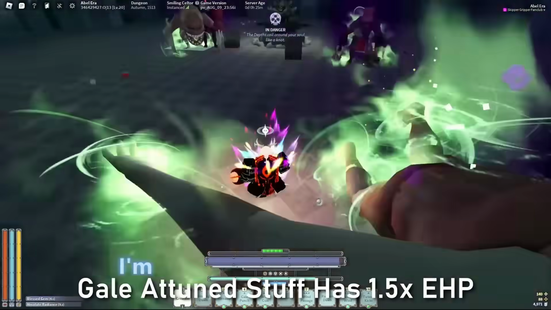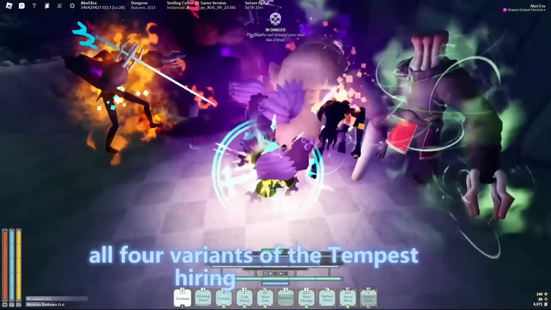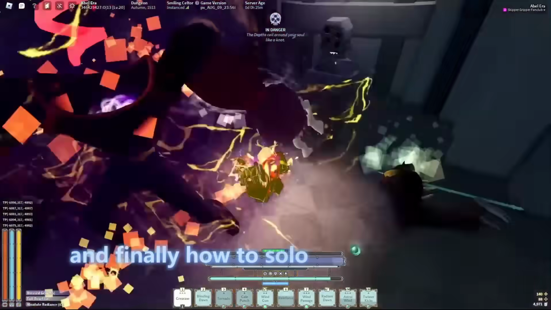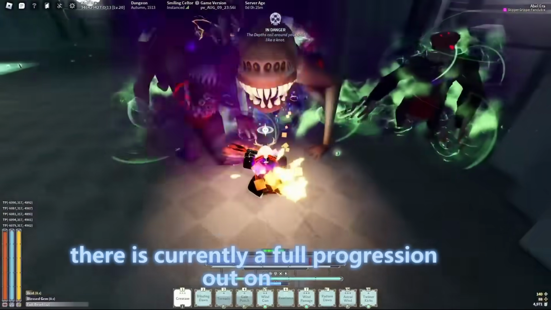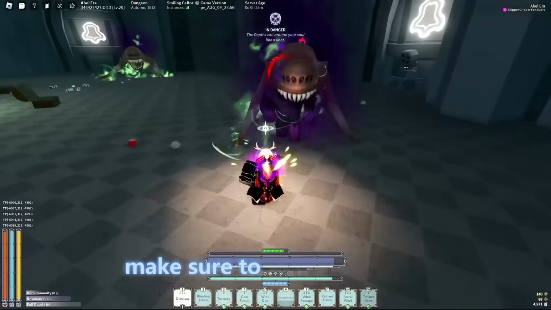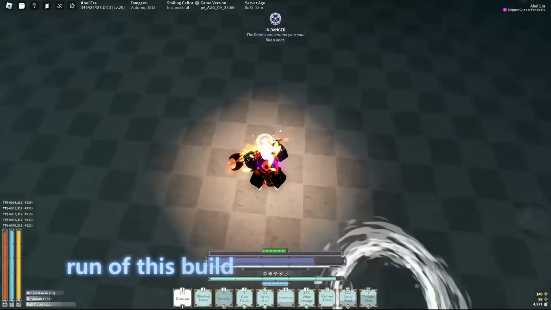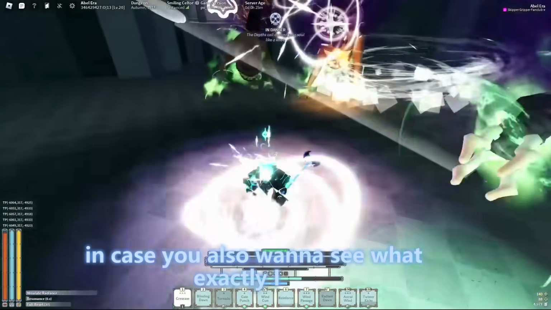So today, I'm going to be explaining all 4 variants of the Tempest Tyrant PvE build, as well as their stat orders, and finally how to solo Diluvian with the builds. There is currently a full progression out on the version 1.0 of this build, so if you want to know what I did specifically to progress it, make sure to check it out. There will also be a full solo Diluvian run with this build uploaded very soon, in case you also want to see what exactly I did on each wave.